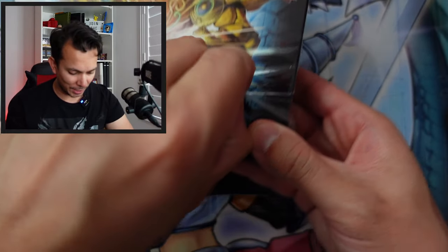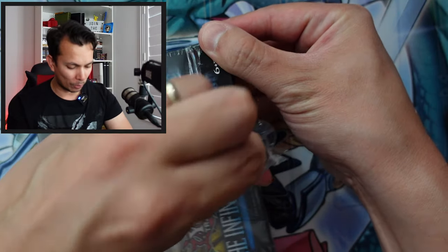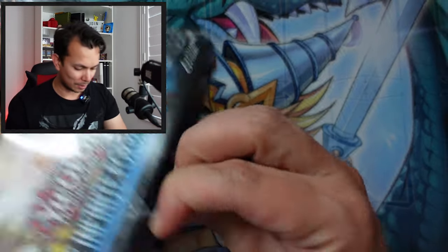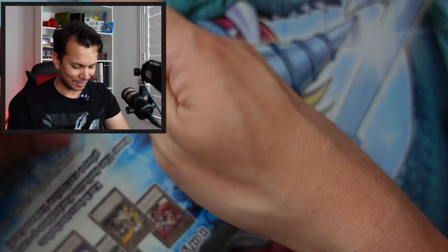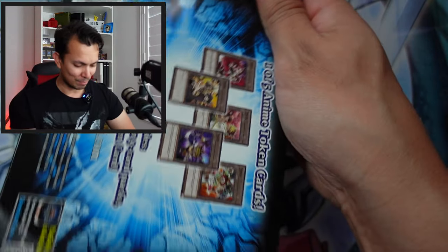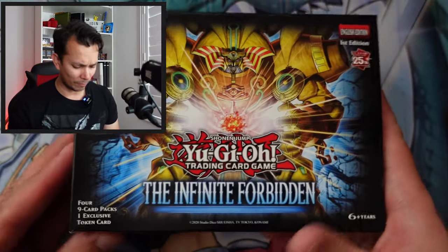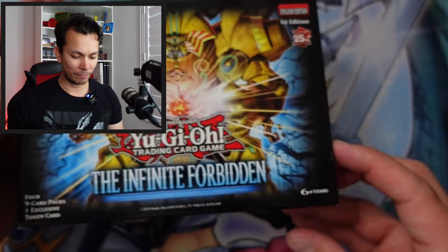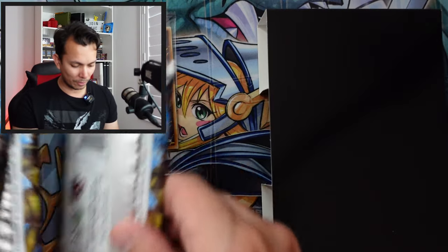I was actually very surprised they had this at Walmart. I think there were a lot more but I only grabbed three — I thought about grabbing all of it but I figured I should save some for the kids. I don't think it's right for adults to grab all the collectible cards away from kids. It should be enjoyed by everyone. Nothing fantastic in terms of token previews, so let's open these.